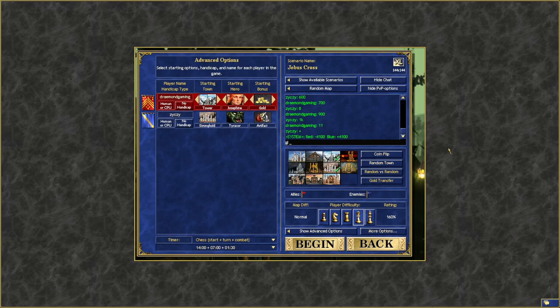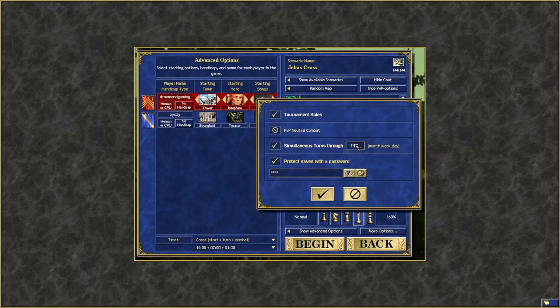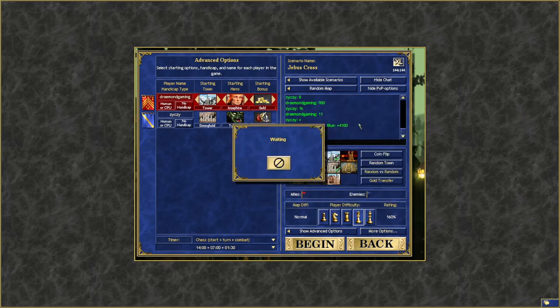Okay. Have fun. Sims 117. Yeah, it's just my good luck, have fun password. Nice and easy. Can't forget that.